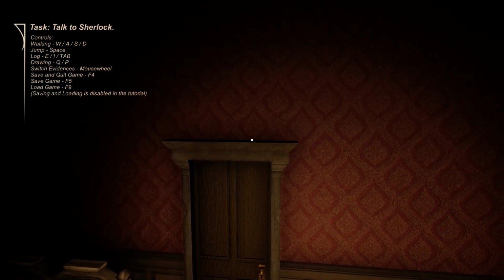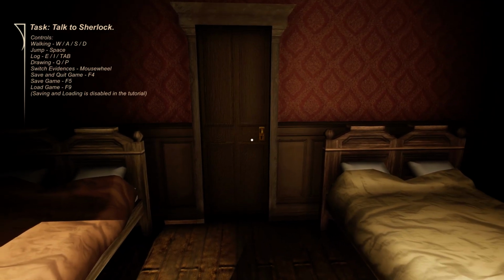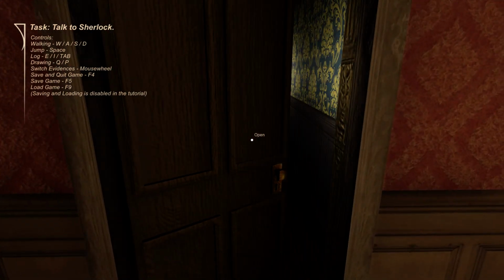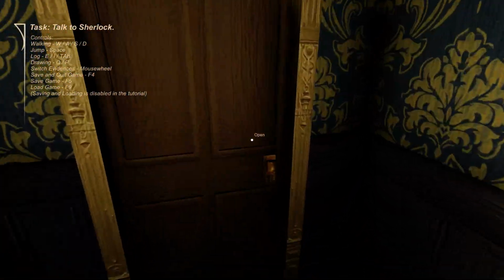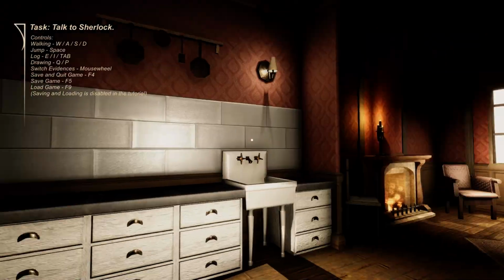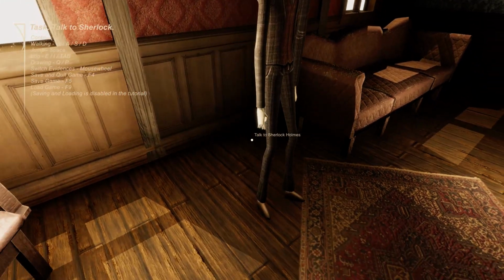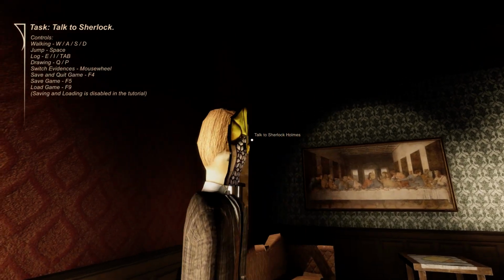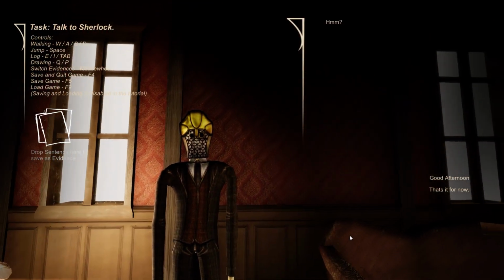You can see the controls, WSD, jump. I don't know why you can jump. Log, drawing, switch evidence. Okay. Let's go talk to Sherlock. Although this is powered by Unity. Okay. I like the design of the characters. They all wear masks, which is a little creepy, but yeah.